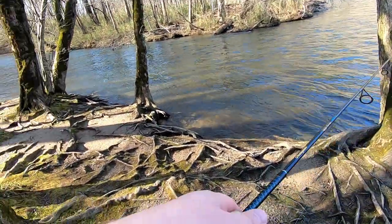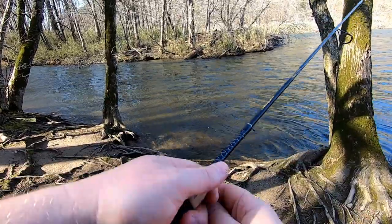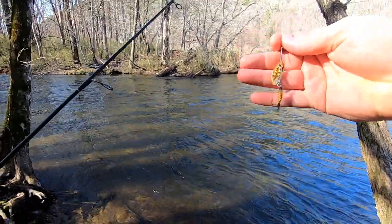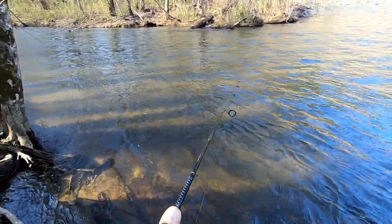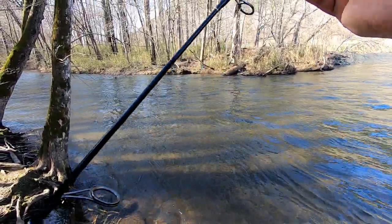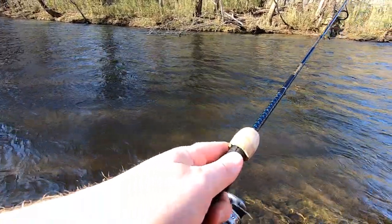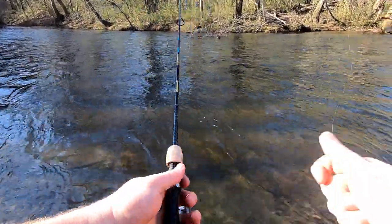Heading out towards Reliance, there's all kinds of really great spots, just pull-offs all over the place to fish. And here's one of them. We'll try it out. And I'm starting off with this little guy, some kind of little bug thing. Try out my luck. That's a good start. Somebody's lying up in this tree. Just left it hanging here.